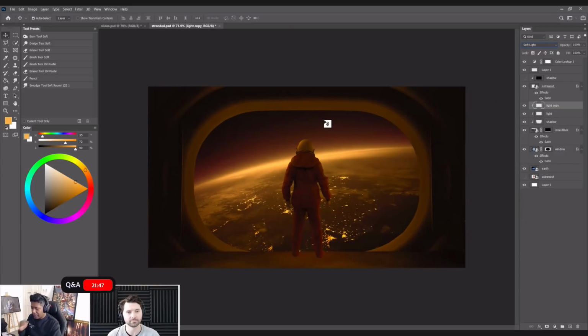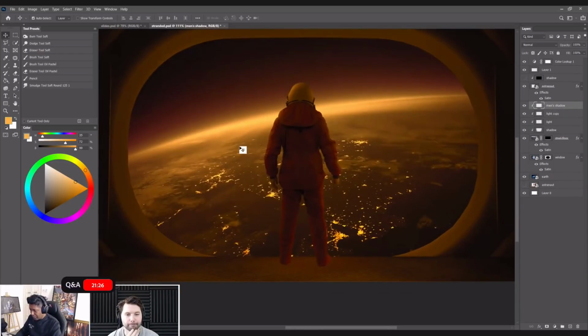Okay, now that I have the canvas, next thing is I'm going to fix the shadow. Right above the light here, I'm going to create a new layer called Man's Shadow. Okay, so that is a manual way of creating shadow. I want you to press on B again. Again, your color palette is different, right? I want black and white, so press on D so that your color palette switches to black and white. Resize your brush, and I want you to do a manual coloring like this.